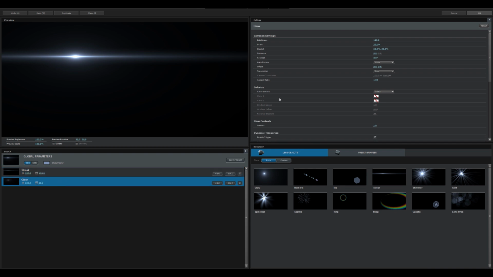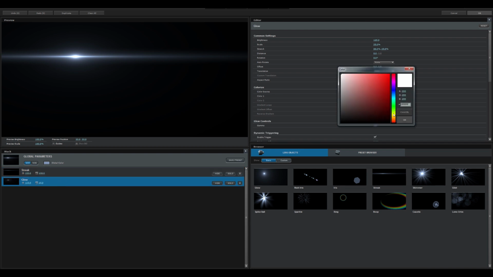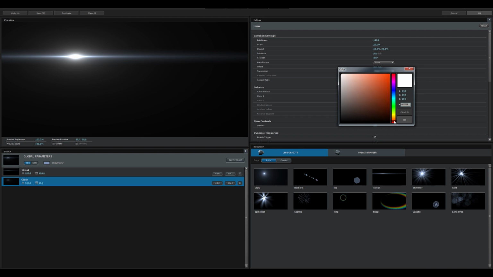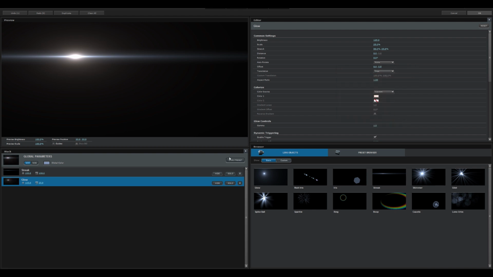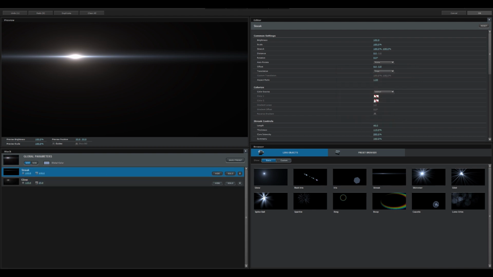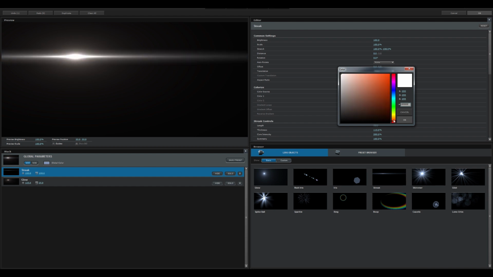So go to glow, go to color 1, and I'm going to give it a very slight change. The change is going to be very, very subtle, but it's definitely affecting the full look of our flare. So as you can see, I just moved from this to this, but it changed the look of my flare quite a lot. When you're working with flares, those small changes are very, very important. Again, for the streak, I'm going to go to a very nice orangish, dark orangish color, and I'm going to take somewhere along those lines, right?